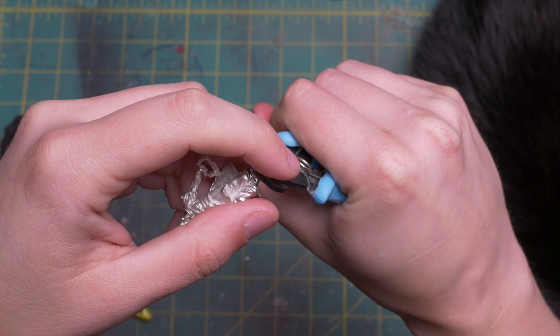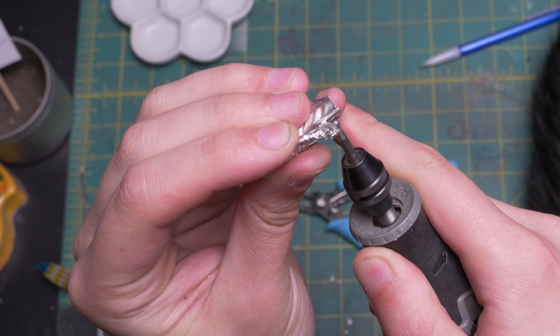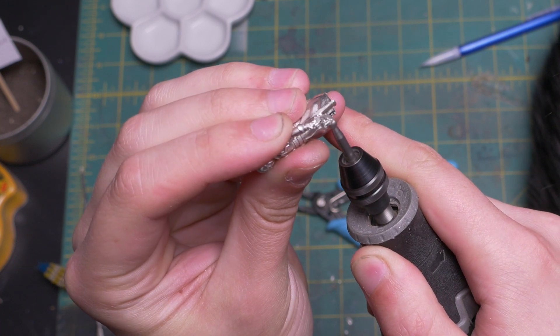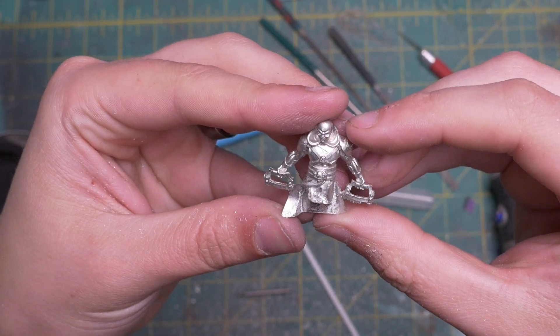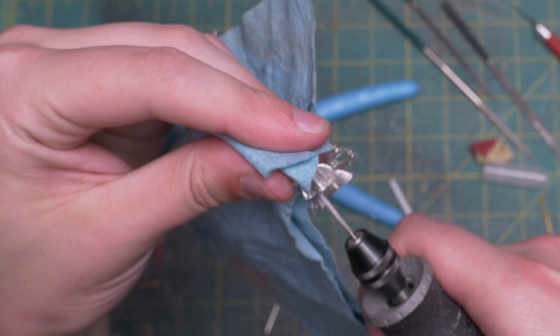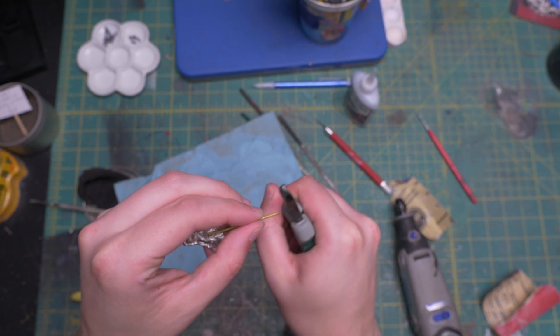So let's start with a little bit of amputation — but first, a moment of silence. We'll start the conversion by hacking the legs off with some clippers and then grinding away the bulk of the body with the Dremel and a tiny ball gouge. I wore eye and mouth protection because tiny pieces of pewter were flying everywhere. After removing the bulk of the legs, I drilled a hole and installed a very long brass rod that will help me hold the miniature while converting, but also help with basing him up too.